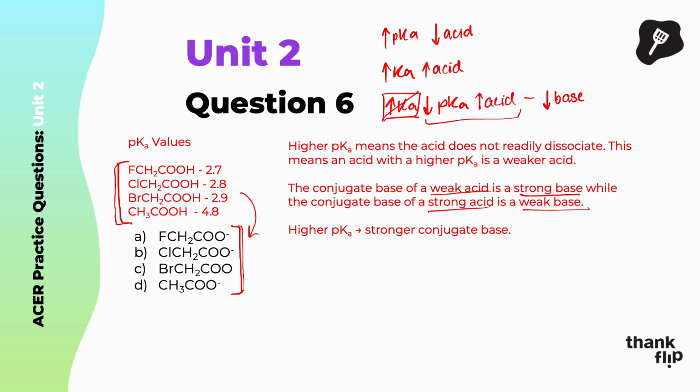So given this relationship here, we can simplify that and say that the lower the pKa of the acid, the weaker the base is going to be. And the higher the pKa of an acid, the stronger the base is going to be. Right? So if we want to find the strongest base out of these, we basically just need to look for the strongest or the highest pKa. And here, this option has the highest pKa value, which means that its conjugate base is going to be the strongest. So we can circle D and move on.